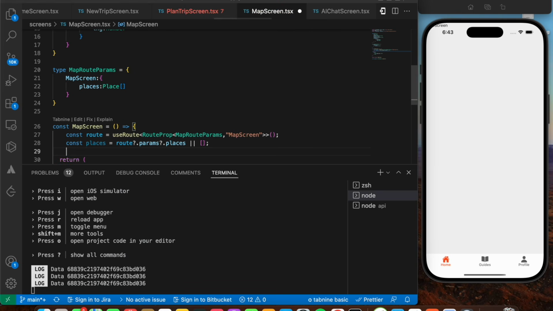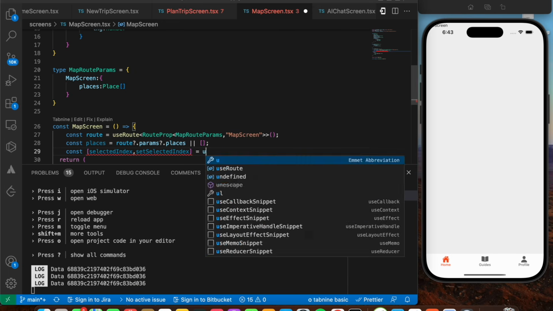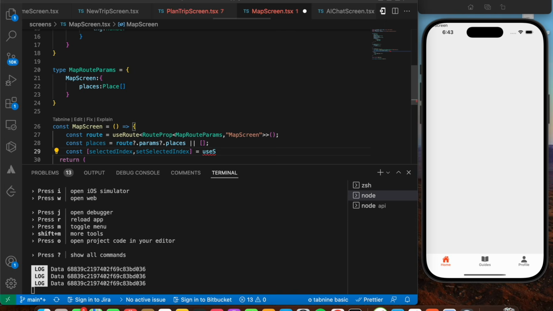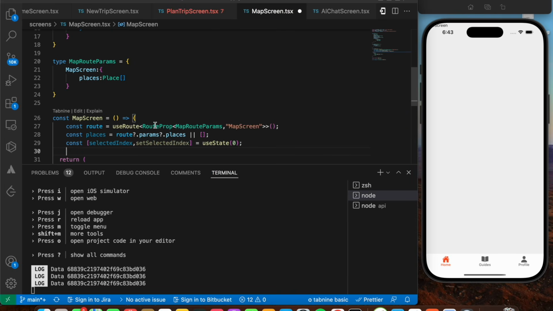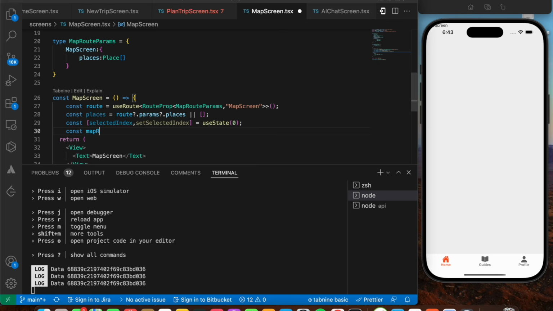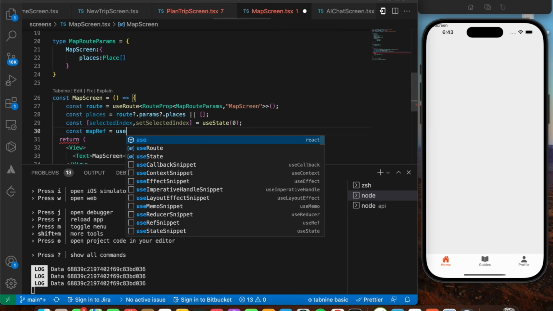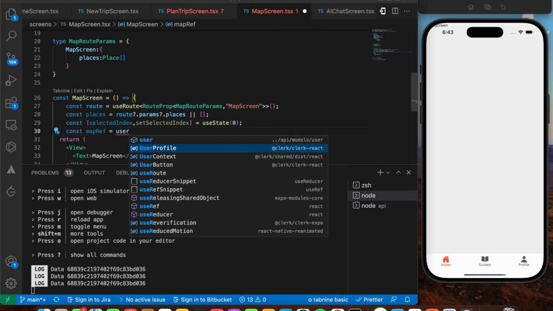Let's try to initialize the index to check which particular place is kind of selected. I'm going to say const selected index, comma, set selected index is going to be equal to use state, initially 0. We're also going to initialize the ref for the map. I'm going to say const map ref is going to be equal to use ref.